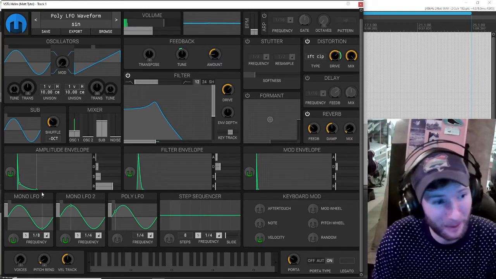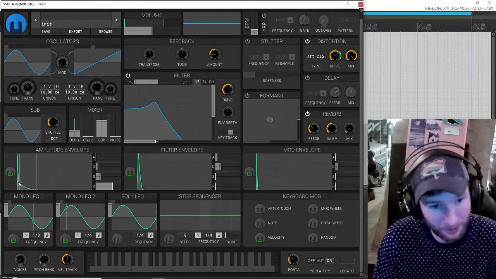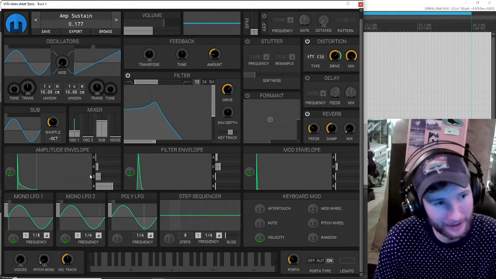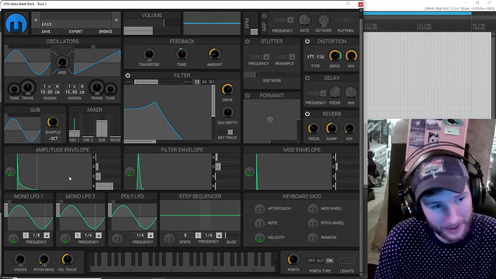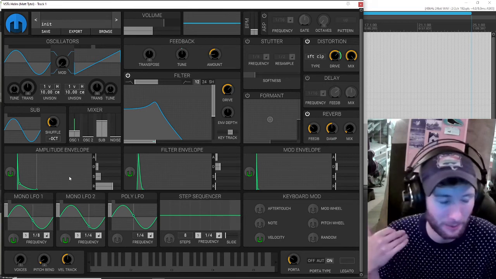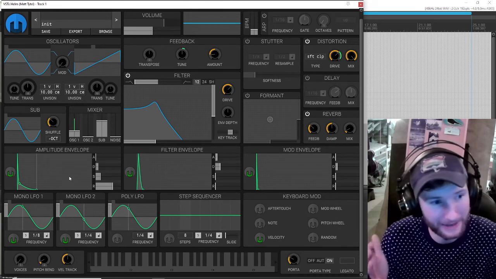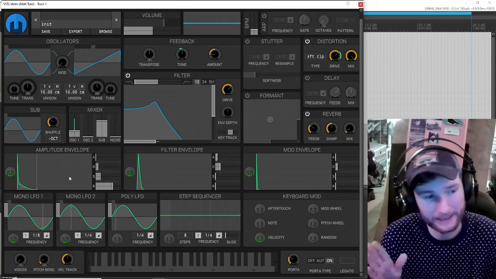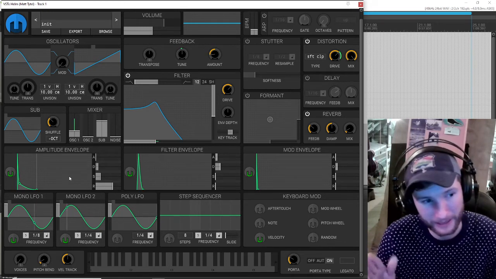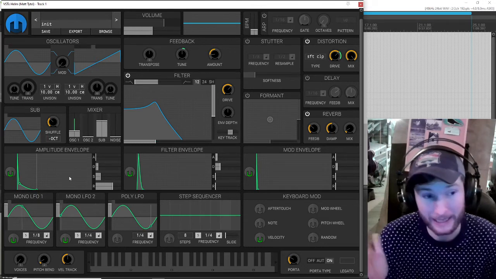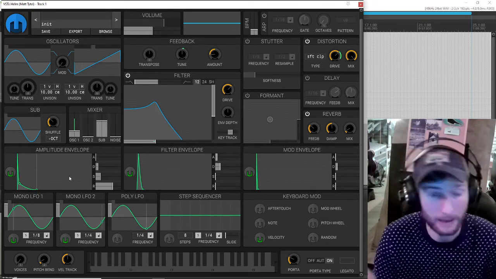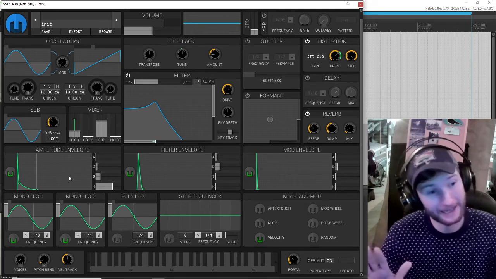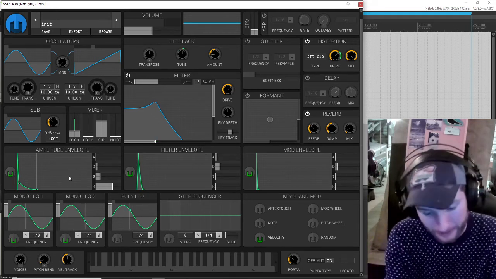Something that I would probably do once I have the rest of the track written out is tune the amplitude envelope just so that it is lasting as long as I want it to. That's something that I tend to really tailor to the track that I'm working on, and sometimes even find a way for it to fade in tempo so that it ends on a particular beat, maybe as a snare is coming in or something like that. But I think as it stands right now, I'm pretty happy with this.